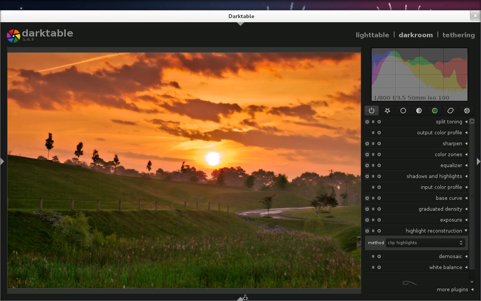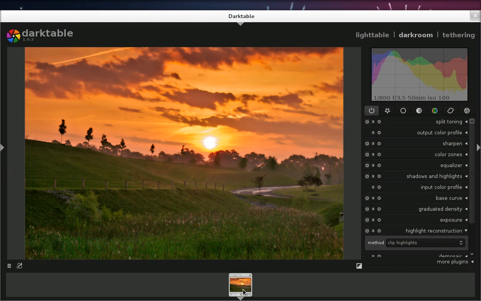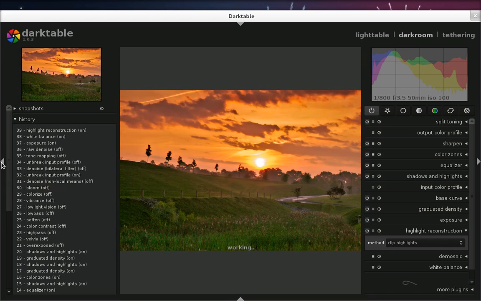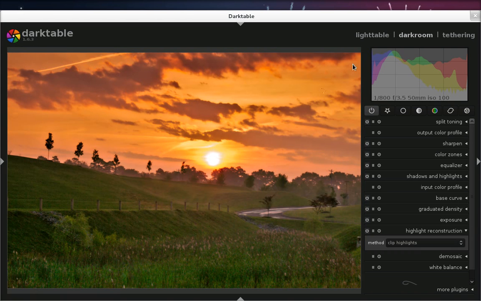Anyway, if you want to go backwards, let's just say that you mess up and you have no idea what the hell you changed, you can just click in the history and you will be turning on and off all the things that you were doing. So in the end, you can go back to, let's just say, one of the previous changes, and you will have everything back on. And you can see some of the changes.